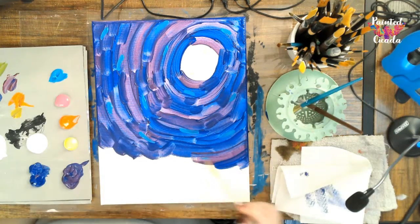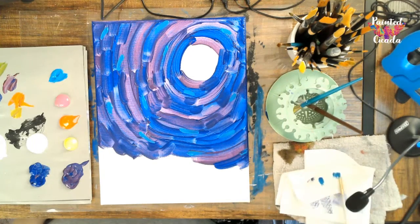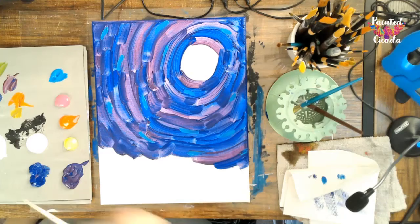So I'm going to start with this bright blue. Again, don't forget that your accent colors can really be anything. If you pick up some of that background color, just wipe it off and come back and start again.